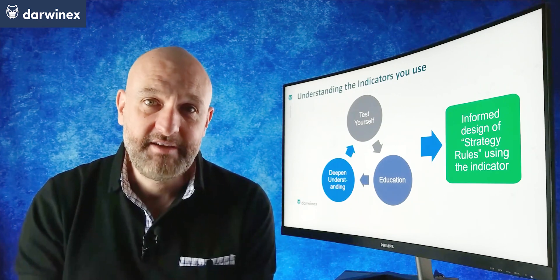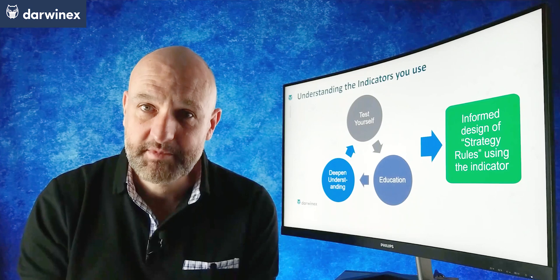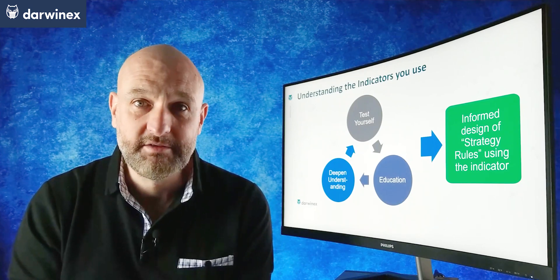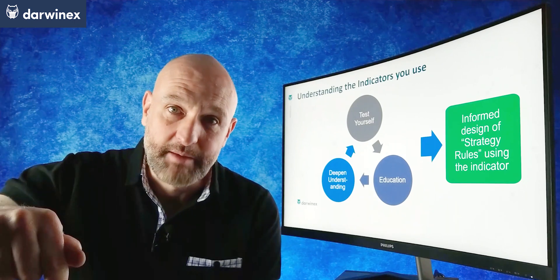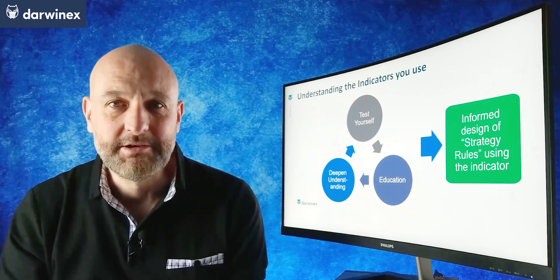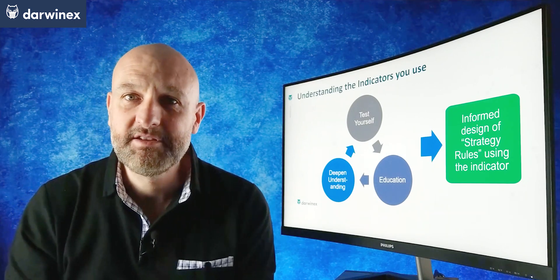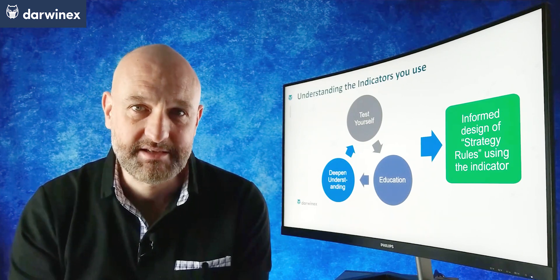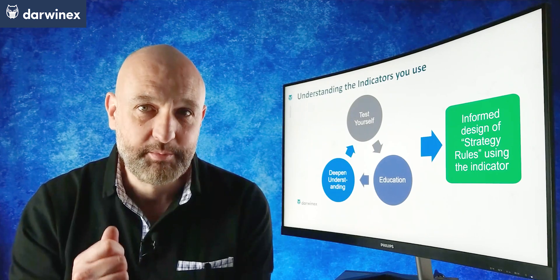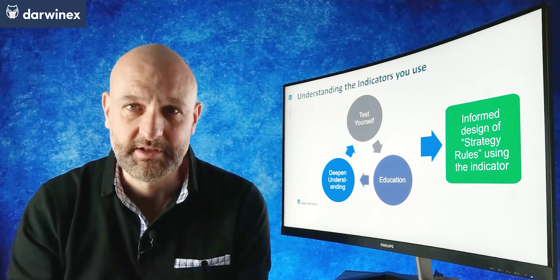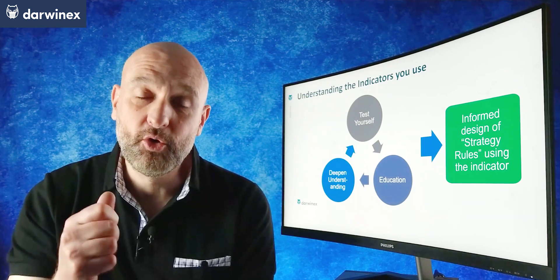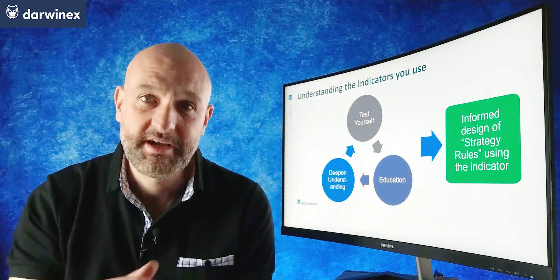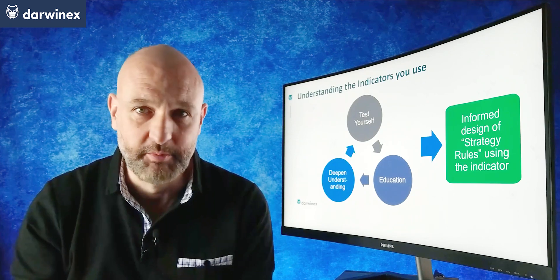If you use MT5, make sure you use the script to take you to a random position on the chart — there's a link to where you can find this in the description right below. Just see how you get on. I can guarantee that by the end of the process, you'll have got significantly better at being able to predict the price chart successfully. And that means you're understanding your indicator better, which of course is the whole objective of the process.